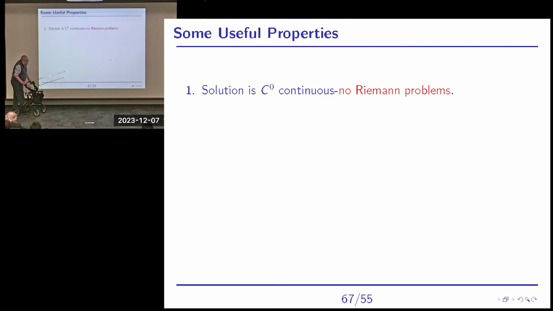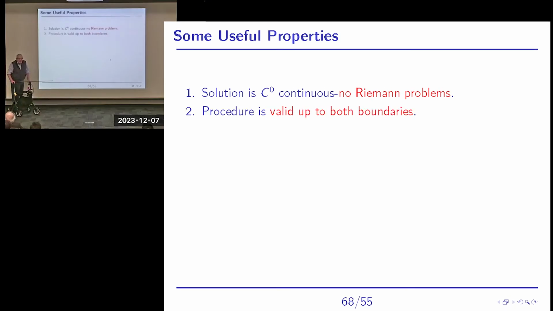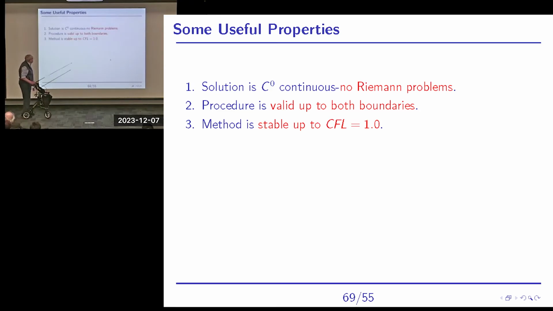This scheme has some beautiful properties. The one thing, and perhaps I shouldn't be saying this, because it could give you a continuous result, you don't have to solve any Riemann problems. Not that solving Riemann problems is a bad thing in one dimension, because Riemann problems in one dimension do reflect the real physics. But in the extension to higher dimensions, you don't want to be solving Riemann problems, because Riemann problems there do not reflect the proper physics. The procedure is valid right up to both boundaries. So there are no special conditions to be fulfilled either at inflow or at outflow. It's stable up to a Courant number of 1, which is as much as you can expect.